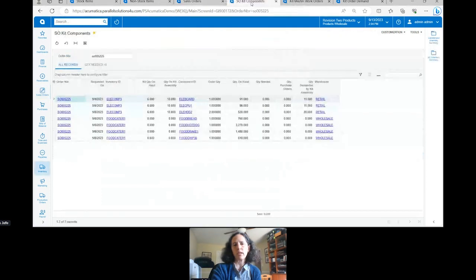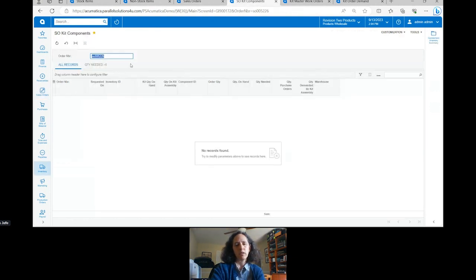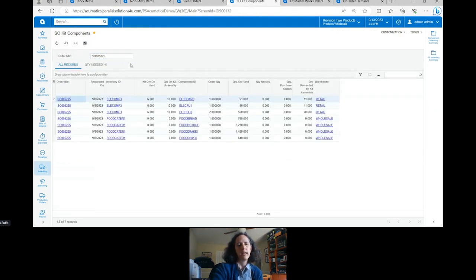However, I've created a generic inquiry here for this stock sales order, well, for any sales order. So if I choose my sales order number here, which is this 5225, let me go ahead and paste that in here. And it's going to blow through and show me what I need here. On this generic inquiry, I have all the components that are required to make that part. We can see with the computer, we need the board, we need the CPU, we need 2 of the hard drives. And as well, I've shown how many of that stocked item we already have on hand.